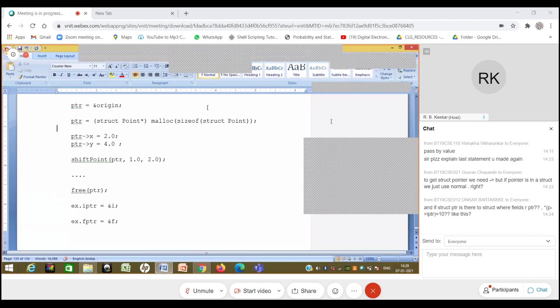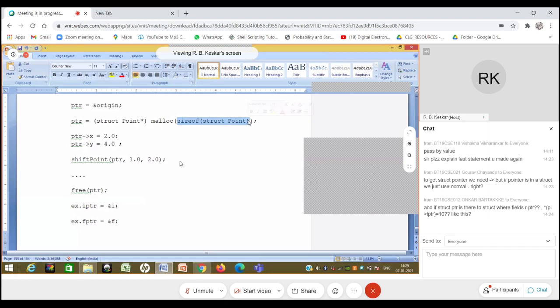So the problem is, just like you tend to ask me, what is size of int? I didn't answer that question. I didn't say 2 bytes, 4 bytes, or 8 bytes. I said that it depends on the system. In some systems, you will get size of int as 2 bytes. On some systems, you will get 4 bytes. On some other system, you will get 8 bytes and whatever.